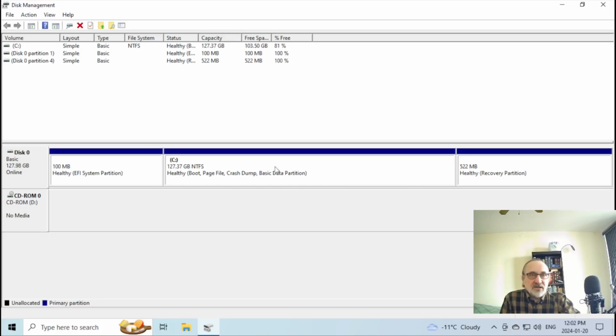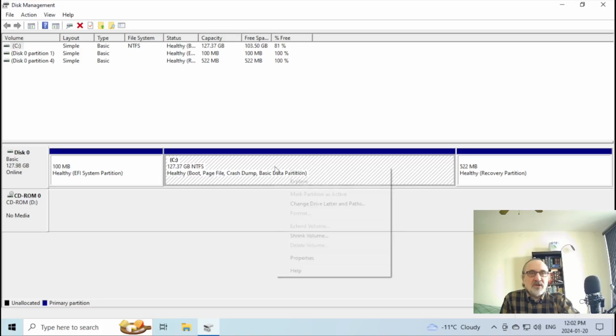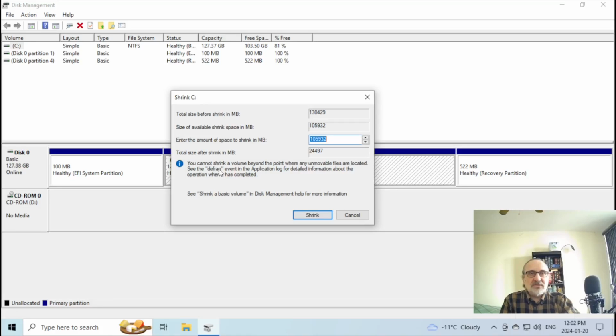So what I'm going to do is right click this one and shrink it down, because I'm going to use part of this drive for my Arch Linux installation. So I'm going to go here and click shrink volume. You can read this little paragraph here. It's just telling you that you can't shrink the volume less than what's available. It depends on how big your drive is and how much stuff you have in it. If you have a lot of videos and music and other stuff, you may not be able to shrink it too much.